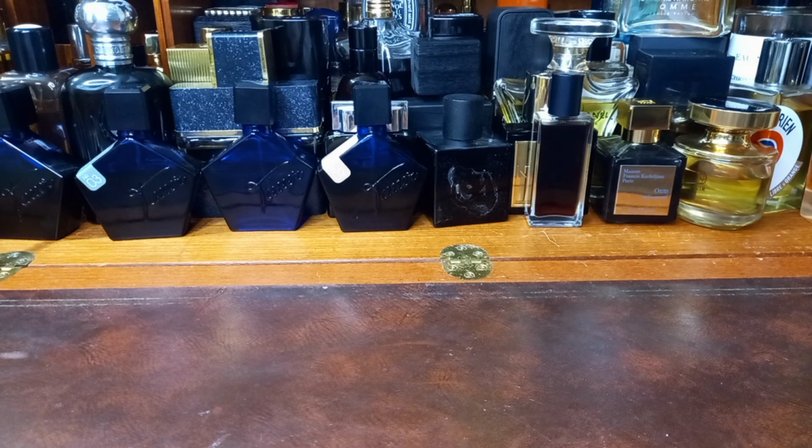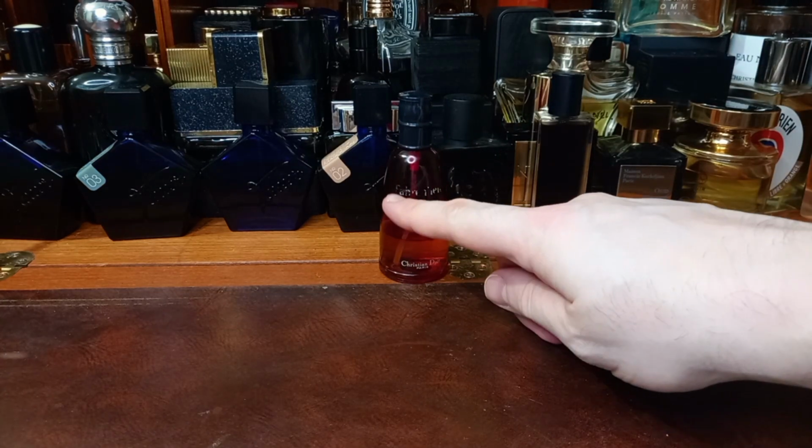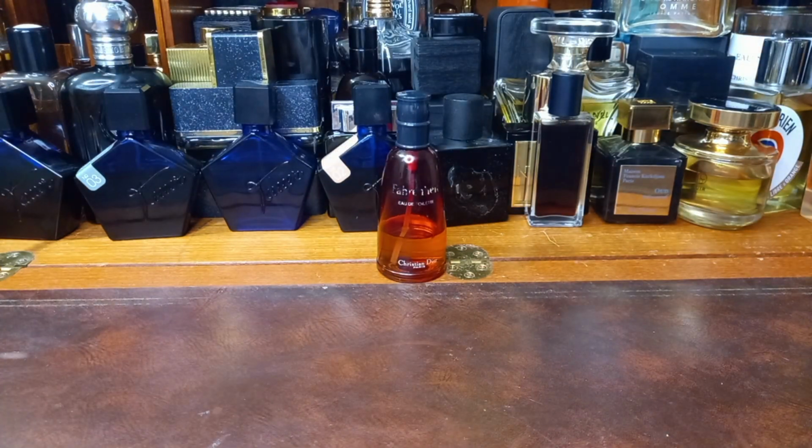On Monday, I wore Vintage Fahrenheit. You'll just have to believe that it's Fahrenheit because the name has given up. It's hanging on in there a bit, but it's not ideal. This is violet leaf. This is leather. It is vetiver. It's got a heat, a fuel kind of vibe. This kind of viscous, oily sort of thing. Maybe there's a little bit of incense in there.